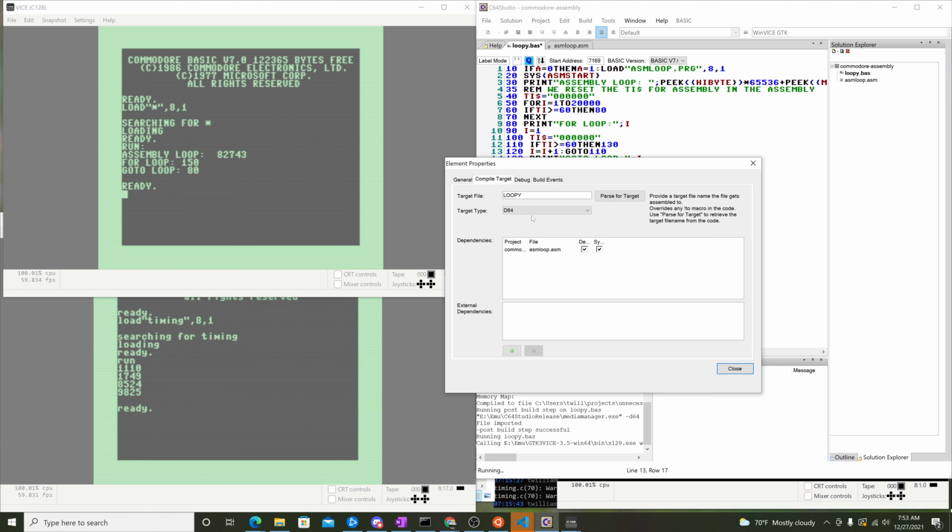There's a combining basic and assembly sample project in C64 Studio that does this, but I had to play with it just a little bit. You select your D64 target type here, and then when you include your assembly... oh, maybe it is. Okay, I did open up the wrong one.